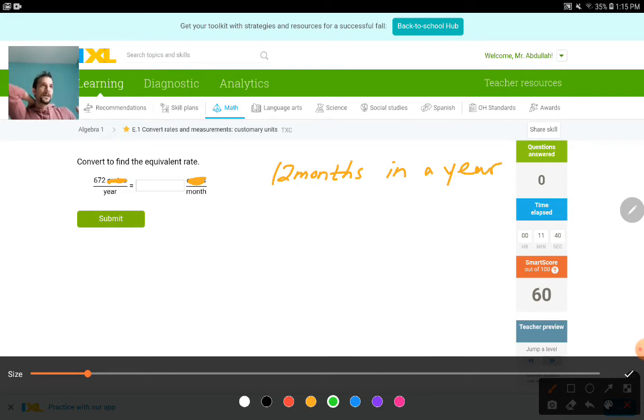Just think of this. Let's say you can eat 100 pounds in a year. Would you be eating more or less in a month? The logical answer tells you that you would eat less in a month because it's a shorter time frame. So instead of multiplying it by 12 and ending up with a huge number, we need to divide 672 by 12. Because the time frame is shorter, we are going to have less of that something. So this is what we need to do.